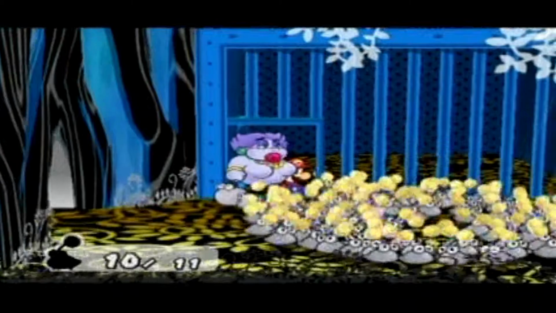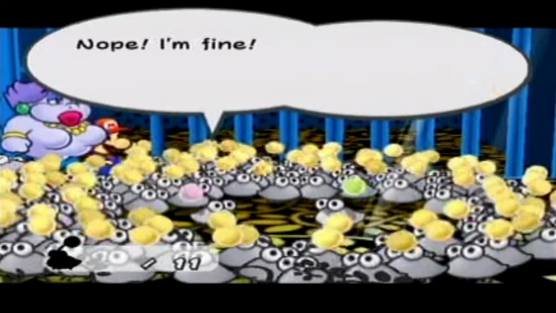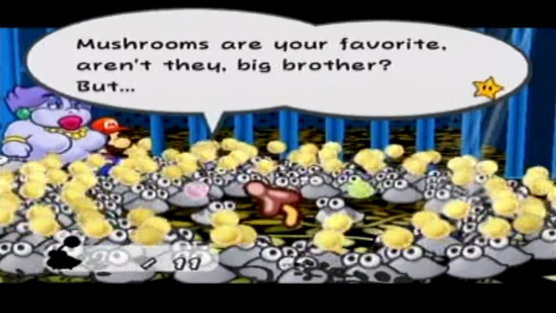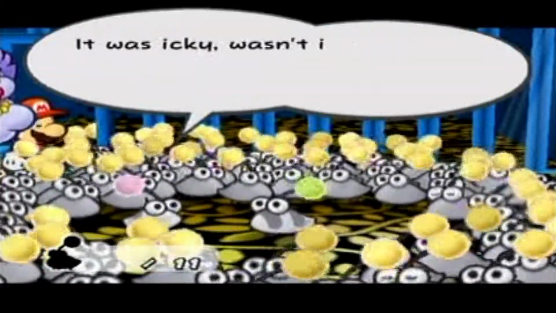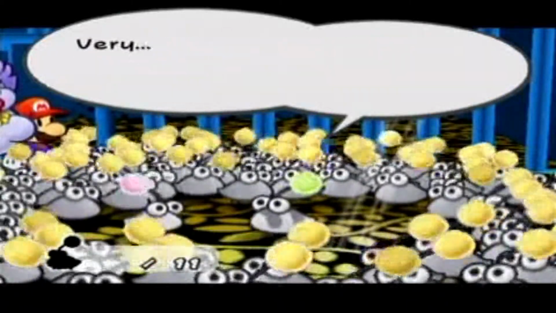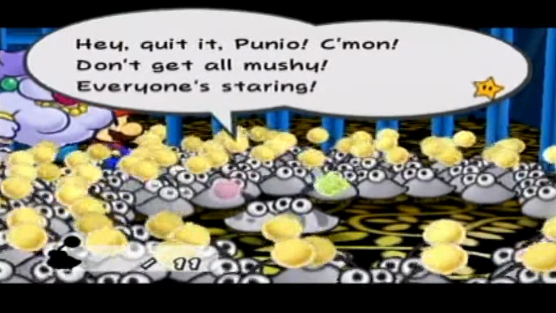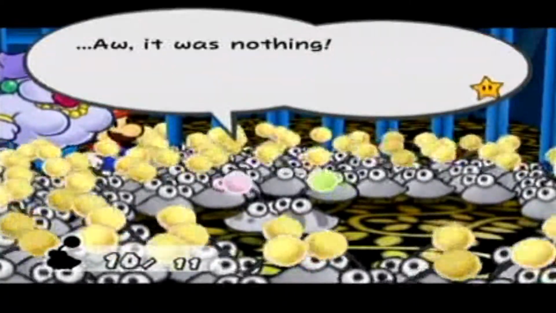Big brother! Little Puny. Are you alright? You're not hurt, are you? Nope, I'm fine. Thank heavens. Hey, big brother, I have something for you. I meant to give this to you sooner, but mushrooms are your favorite, aren't they, big brother? But, well, this one kinda got dried out. Oh, nasty. Big brother? It was icky, wasn't it? I'm sorry. No, not at all. Delicious, very, very yummy. Big brother, are you okay? Give me a hug, Puny. Hey, quit it, Puny. Oh, come on. Don't get all mushy. Everyone's staring. Well, it was just a really sweet gesture, that's all. Aw, that was nothing.